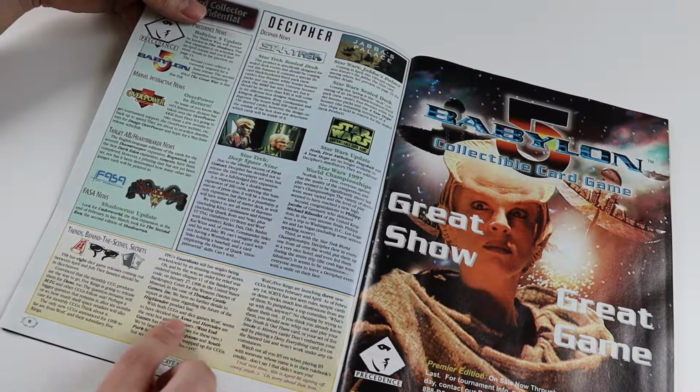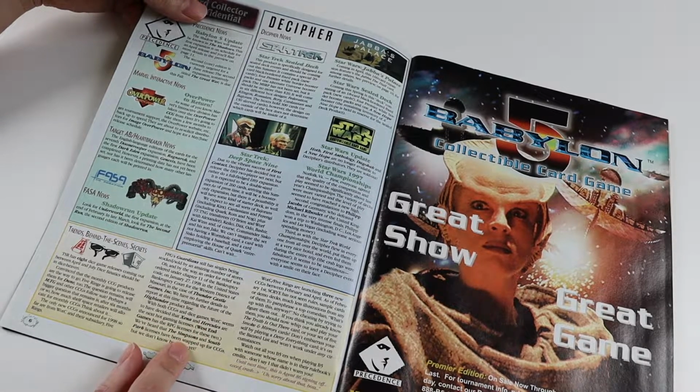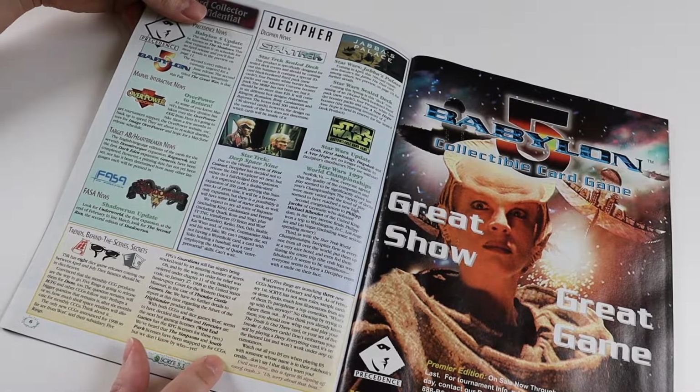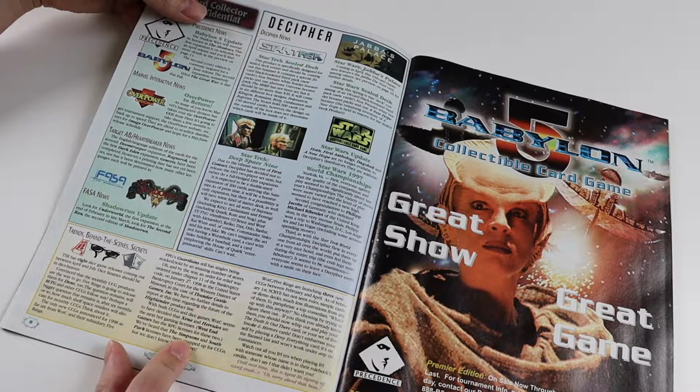June, Magic the Gathering. Wizards of the Coast have decided Xena and Hercules are the next hot gaming licenses. Now they did release CCGs for those two. We've heard that the Simpsons and South Park licenses have been snapped up for CCGs. Now the Simpsons card game actually did come out eventually. Can't remember if that was Wizards of the Coast.